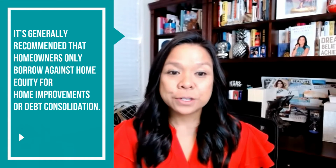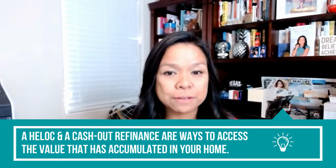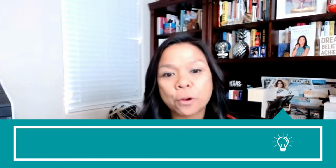Good. So can you touch on those for us? I can, yes. So the difference between a home equity line of credit versus maybe a cash out refinance. I always tell my clients, it really depends on what their purpose is. We've actually been able to utilize a cash out refinance to help our clients pull out cash, right? Equity from their home. The home equity line of credit does the exact same thing.